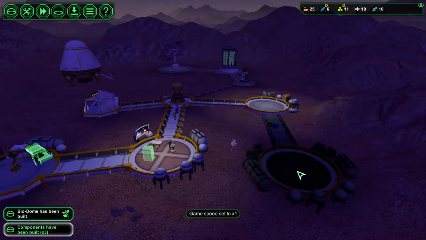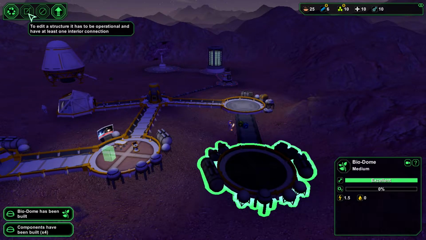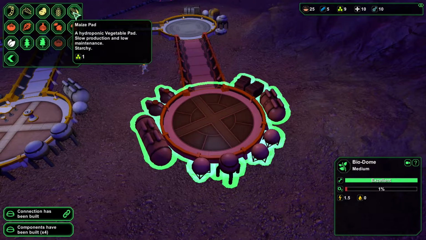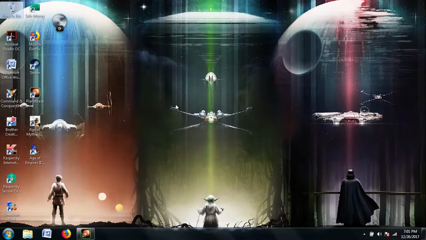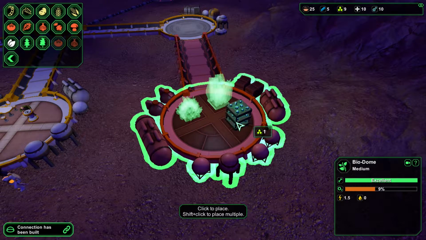All right, so let's bring this down a little bit. So this, I'm going to need... Come on! Build it! Okay, so this is my farm. So again, I'm going to go here, I'm going to do that. I'm going to... Uh-oh. Why does my computer keep doing that?